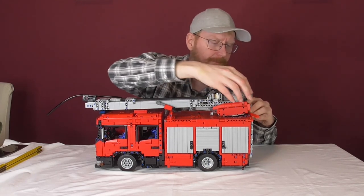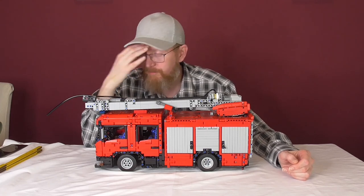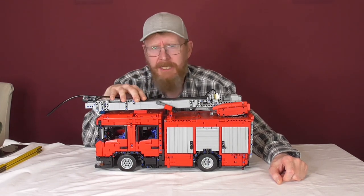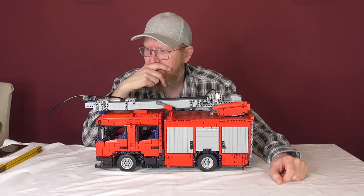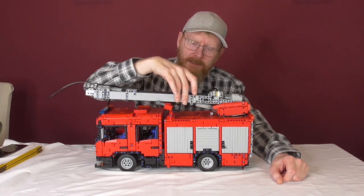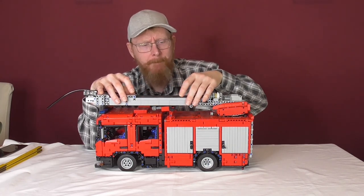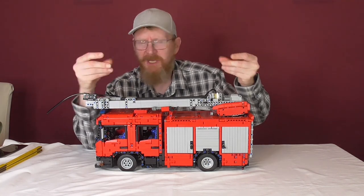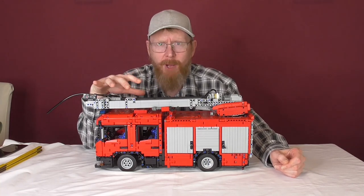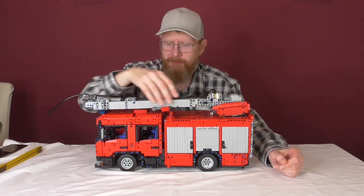This is a great set — it makes a lot of fun to assemble and has a lot of cool functions, like the water tank and spilling water. Everything is fine, but the packaging is really horrible. And the piece quality: not everything is from Go Bricks — I'd say about 70% is Go Bricks quality, but 30% has scratches. Especially the grey parts are definitely not from Go Bricks — they are greasy, the tiles are matte and scratched, and a lot of pieces had a greasy oil substance on them. That was not good at all. But the clutch power is good on all the parts, so you have no problem assembling this — you may just need to wipe the grease off some pieces.